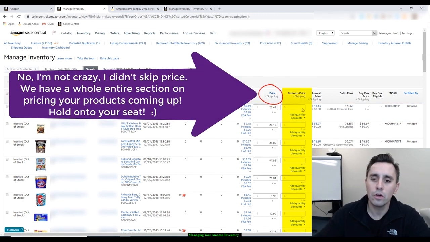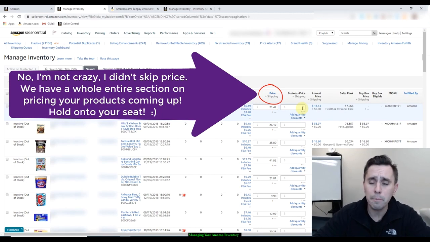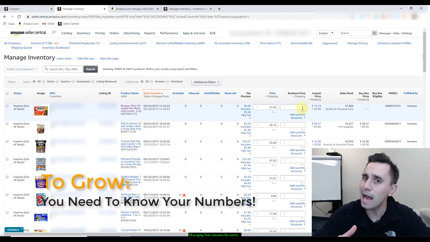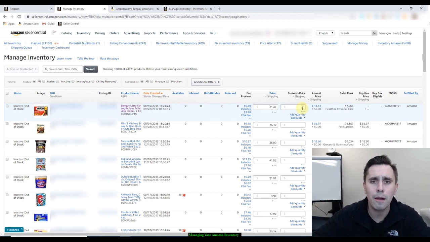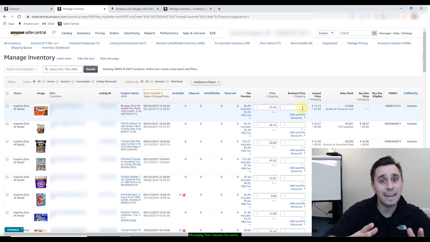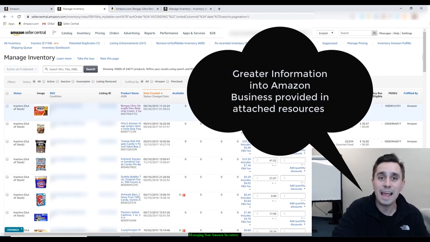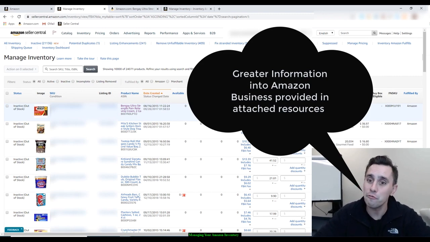Next over here, we have the business price, which I break down in more detail in a further lesson in this manage inventory segment that we're going through right here. And the business price is so crucial to understand. You really gotta understand your numbers. Here it is an opportunity to sell more volume by offering a discount. And you could discount by percent or dollar amount, but please know that the fastest growing portion by percentage of Amazon is not AWS. It's not just Amazon.com, but if you break it down, it's their actual B2B sales. That is their fastest growing, and they believe it's going to continue in that trajectory for the next 2 years. So I think you really should be paying attention to this, because you better bet that we are.